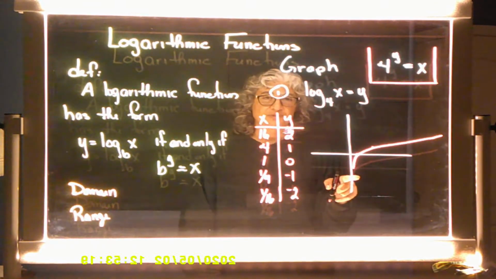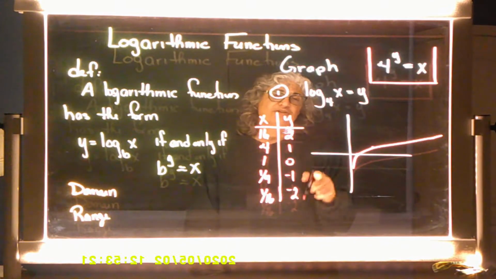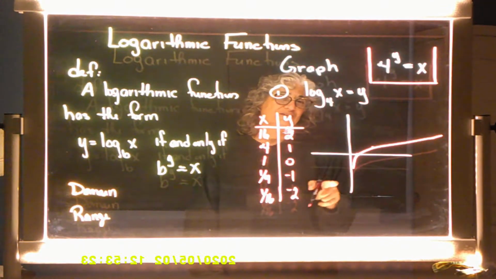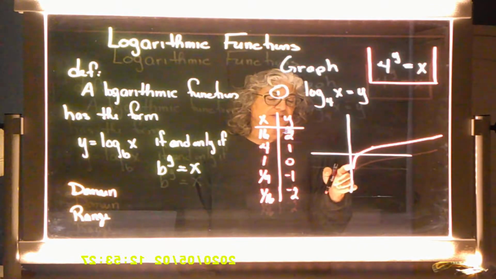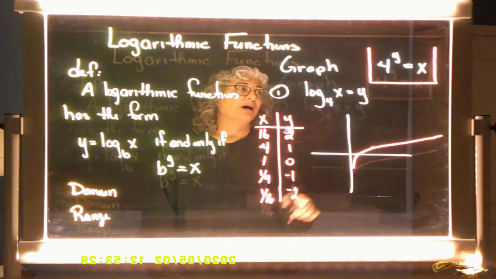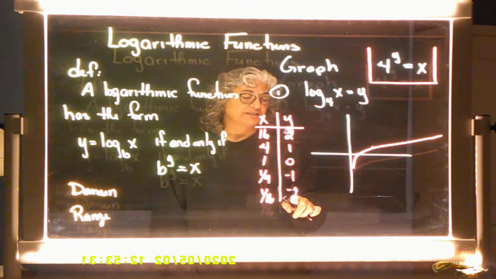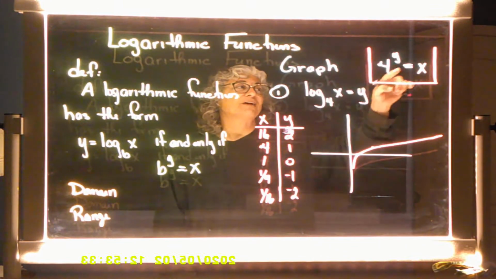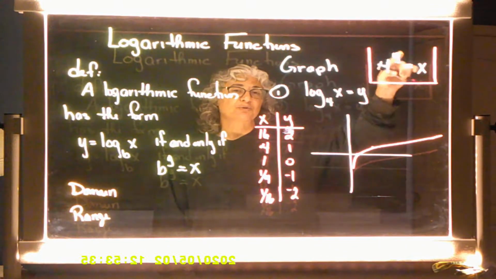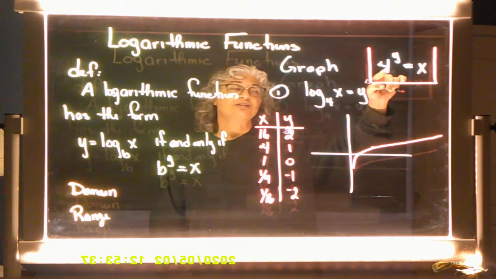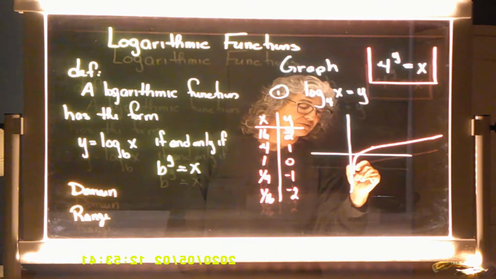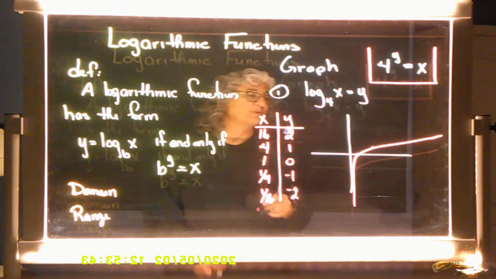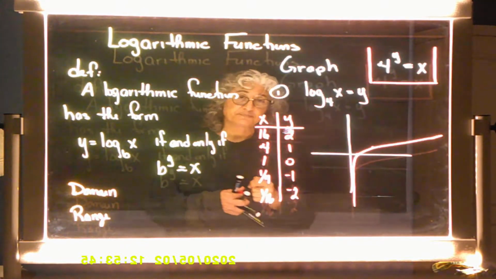Now, on this end of the world, do you think you're ever going to get any negative numbers for x? Think about it. If I keep plugging in negative y values, is this ever going to be a negative answer? No. Is it ever going to be a 0? No. So we're skimming stones here, right? Just along the y-axis. Good?